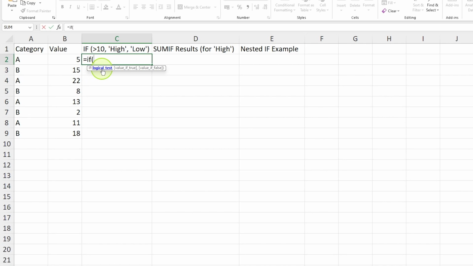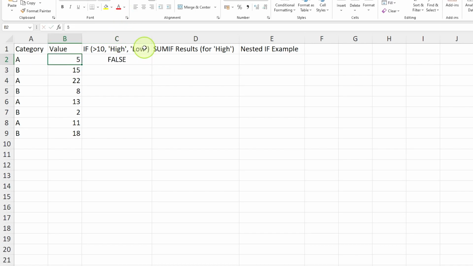Then you will see that this has a logical test right over here. The logical test will require you to select your criteria. Our criteria here is more than 10, but we need to select some value first before checking whether it is more than 10. So I'm going to select cell B2, which is the value 5 right there. Whatever is in cell B2, it will give me the value. So I'm just going to follow that criteria at the top. If cell B2 is more than 10, I want it to display the text high.